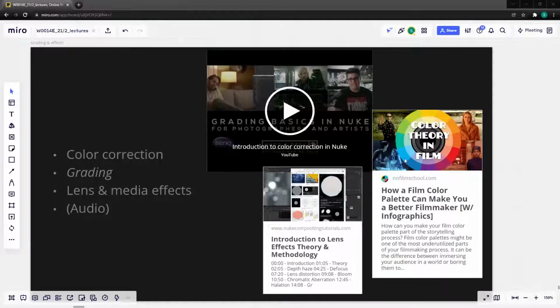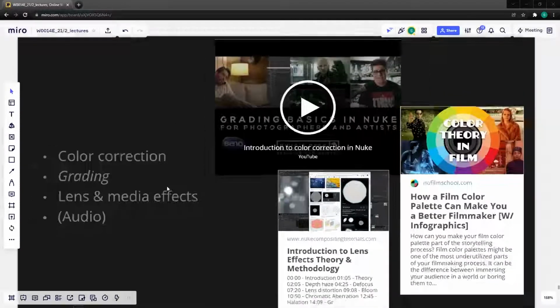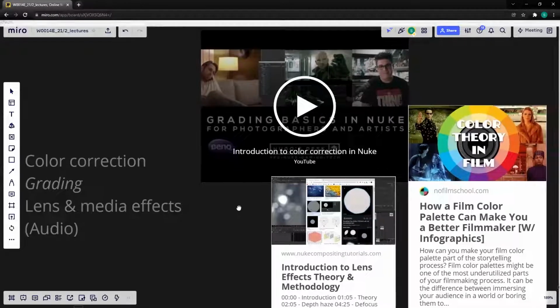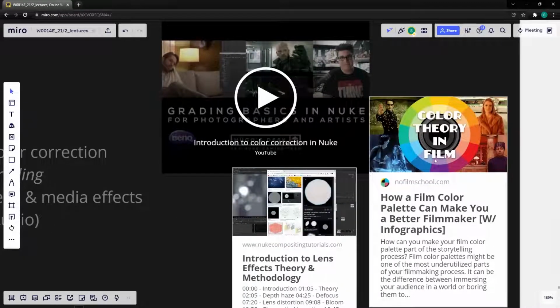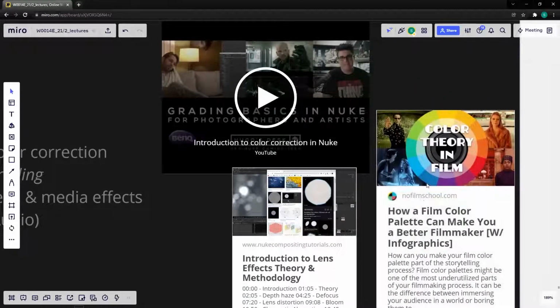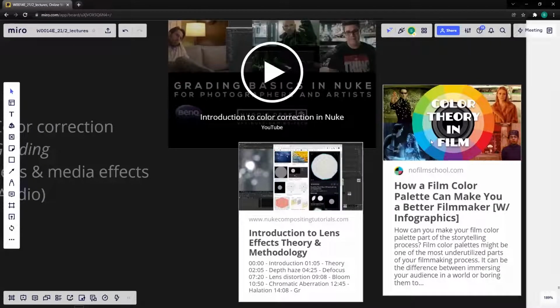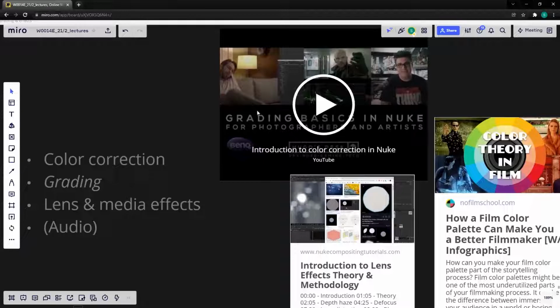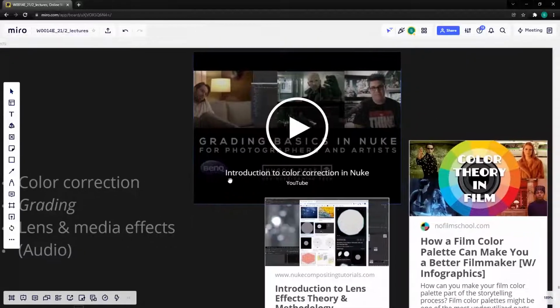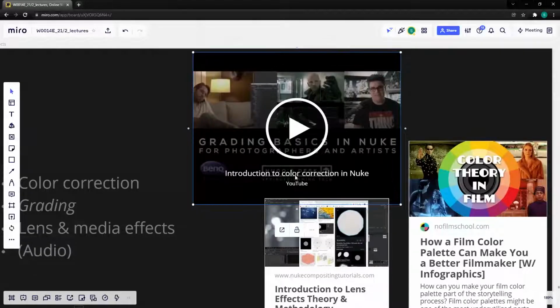Something we can do in Nuke is color correction or grading, and just color correcting the image and making it something more interesting. Reminding ourselves of what is actually the color scheme we're going for in this image, and maybe clarifying that a little bit and bringing it out a little bit more clearly. So if you're not familiar or comfortable with the color correction tools in Nuke, check out this video.